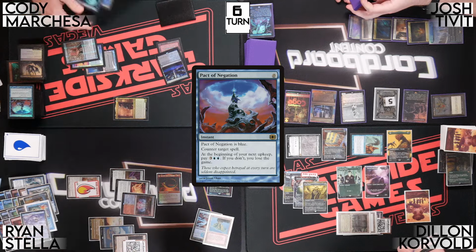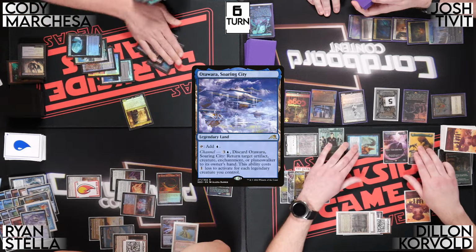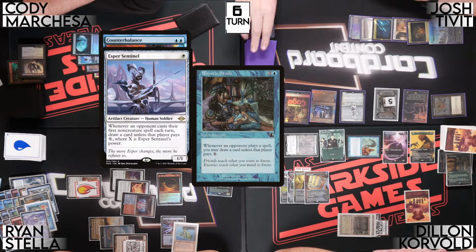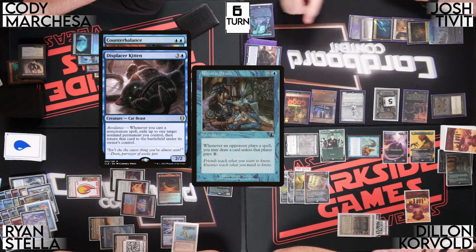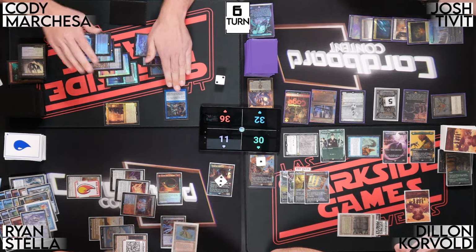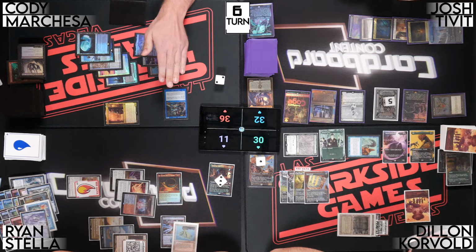He pays for his pack, plays an Otawara, then casts his Heuristic Study. Josh's Counterbalance and Esper Sentinel triggers. He draws and reveals a Displacer Kitten off a Counterbalance. Cody moves into combat and attacks Ryan with Marchesa. We move to Josh's turn.